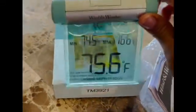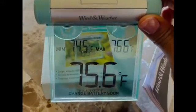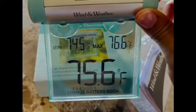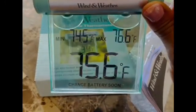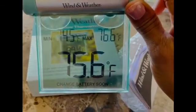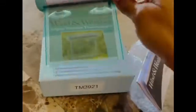Now, this is what I put in the indoor greenhouse. I hope you guys can see. There is a minimum and maximum at the top. That's what the minimum temperature is and the maximum temperature in the indoor greenhouse is. At the bottom, that big number, that 75.6 Fahrenheit, that is what the temperature is indoors. So this is what I use in the indoor greenhouse when I am growing indoors.